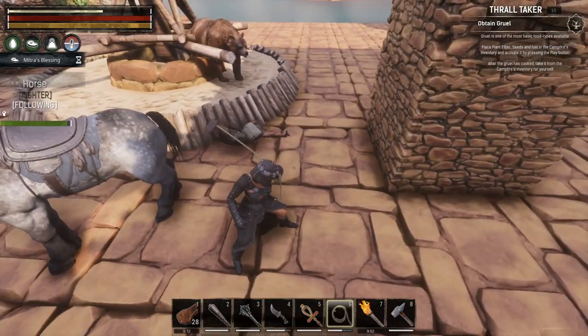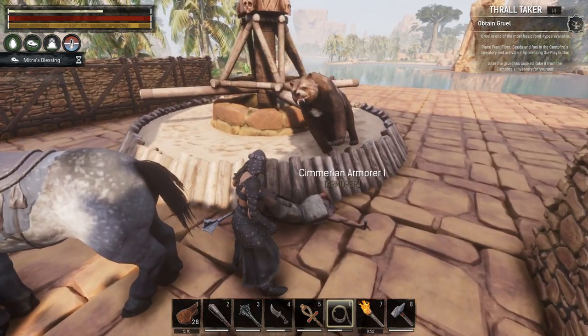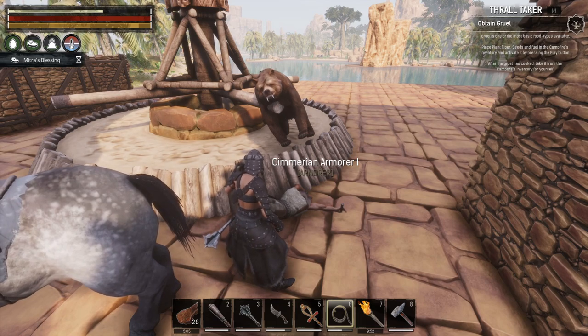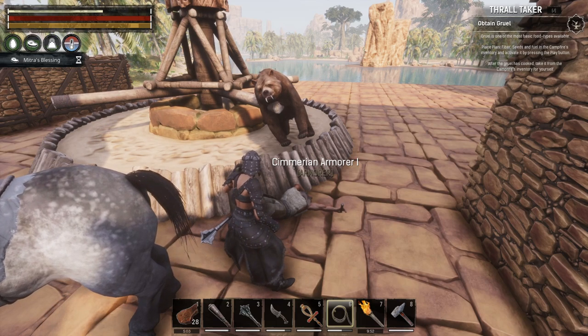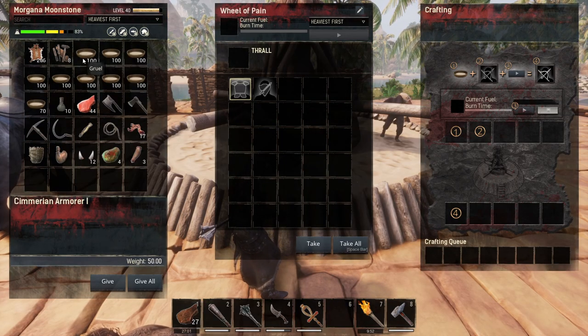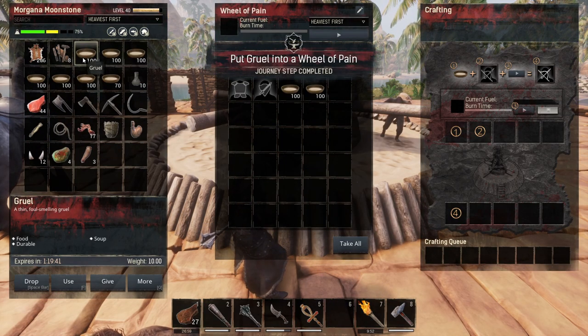Now destroy the sandstone foundation. Okay. Baloo, he loves that. Yeah, I really have to build that one just for him. Now press E on the thing. Oh yeah, go get the gruel and put the gruel on the Wheel of Pain. All of it. Yeah.